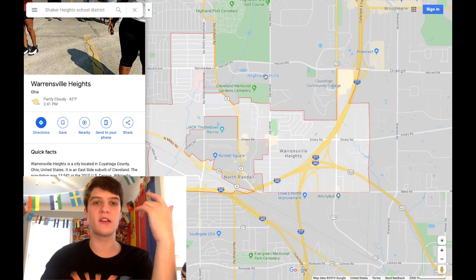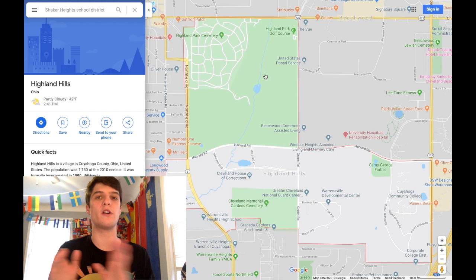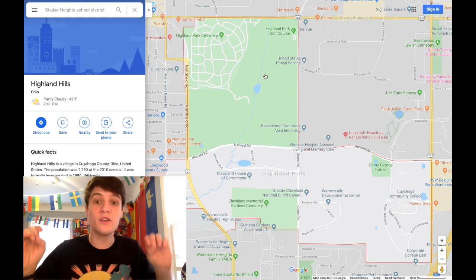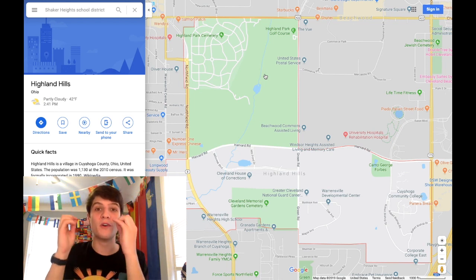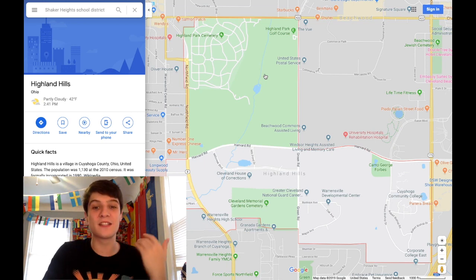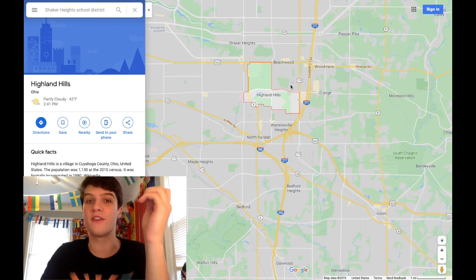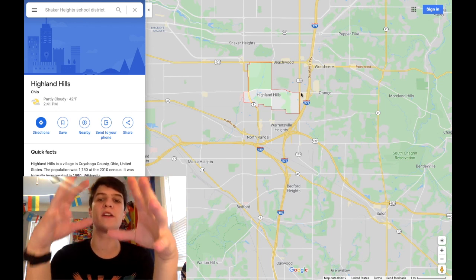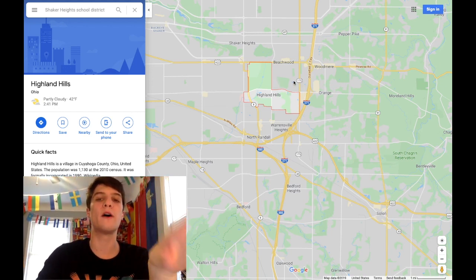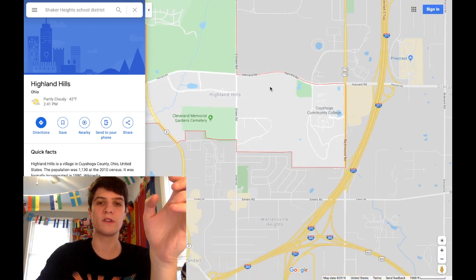But what's even stranger is this little guy up here, Highland Hills. By the way, North Randall is only home to about 1,000 people. Lawrenceville Heights is about 13,000. But Highland Hills only has 900 people. So why does it exist, is what you might be asking. Well, the reason it exists is because in 1990, Lawrenceville Township still existed. It just didn't have very much land left. So Highland Hills was what was left of Lawrenceville Township, plus a little bit more around the edges.